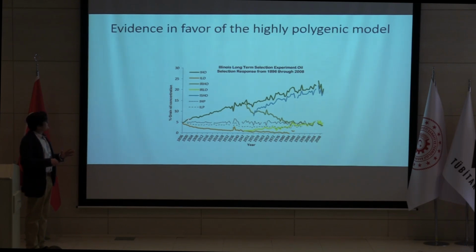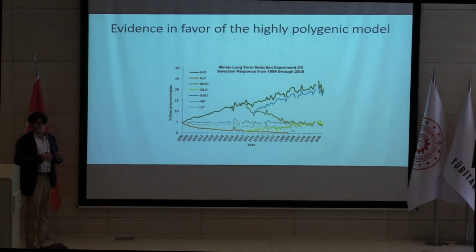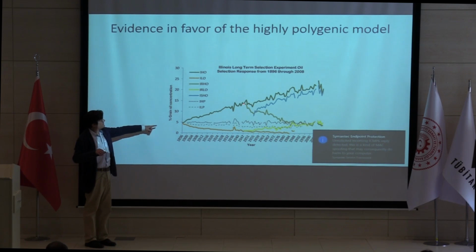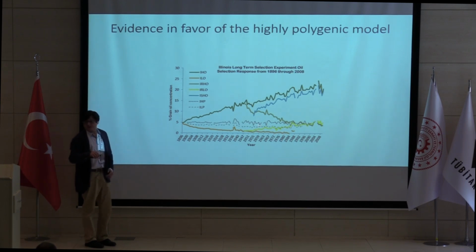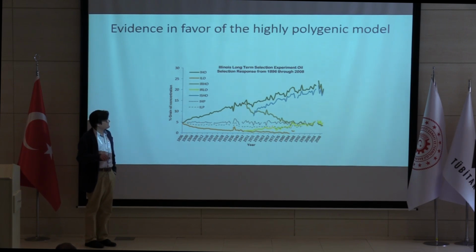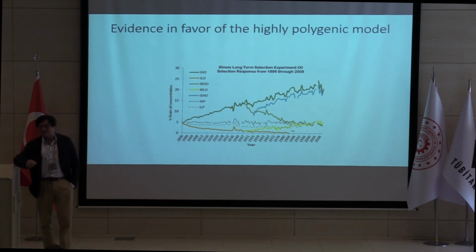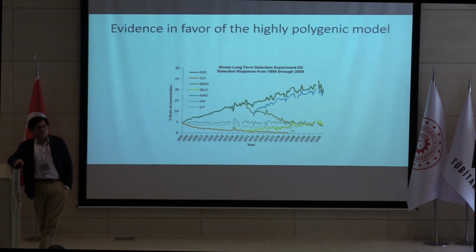This particular line is the oil concentration line. Maize is not a very oily plant. You take corn, it's 5% oil concentration, and you start selecting for increased oil content, and there is a linear response for 100 years. If you go down, there is a response down. It's hard to hit zero, but it also looks like a linearish response going down. You can change direction from high to low. It's very plastic and it responds. So this result is absolutely inconsistent with 1, 2, 3, 4 loci determining oil content in maize.